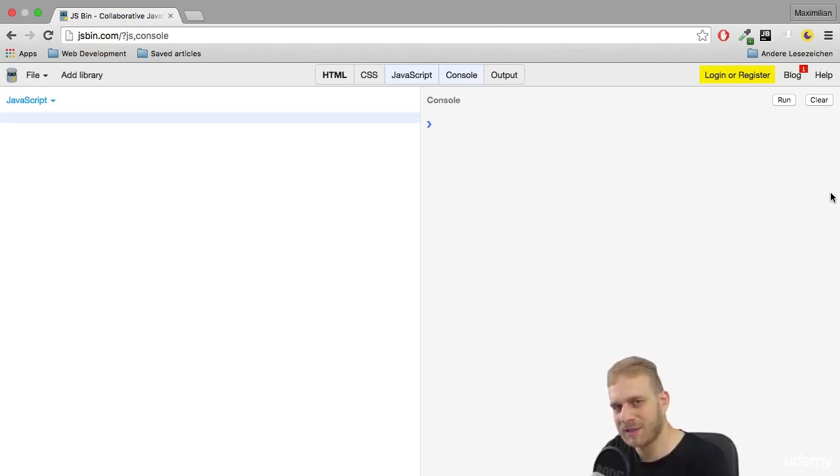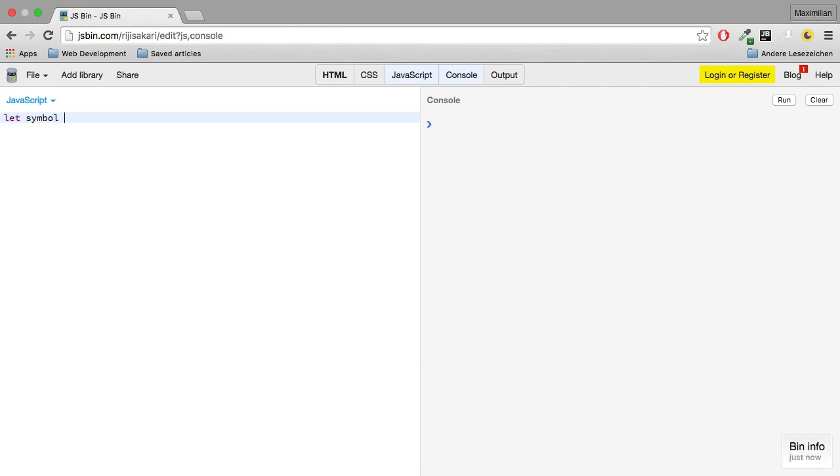So back in JS, let's start with the very basics. Let's create a symbol. So I will create such a new symbol. I'll name my variable symbol by using the Symbol object like this. And this is important: you don't have a new keyword here. It's this kind of constructor thing without the new keyword.